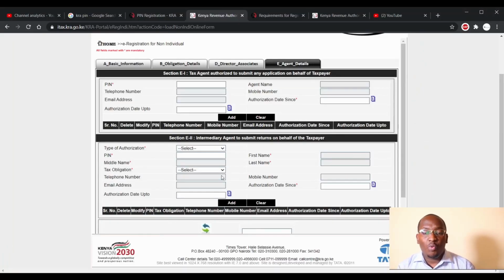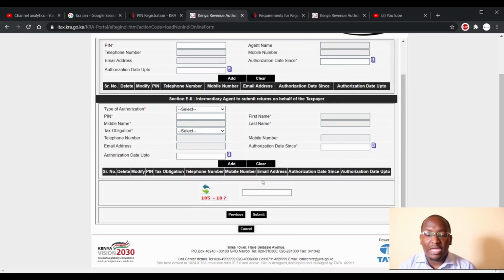If you have more than one director, then you'll need to do this until you have done all the directors. Then the next thing that you now do is go under next. If you want a tax agent who's authorized to submit any application on behalf of your company, you'll indicate their details here and add them. And then at the very end, you'll do this sum that's here and click on submit.